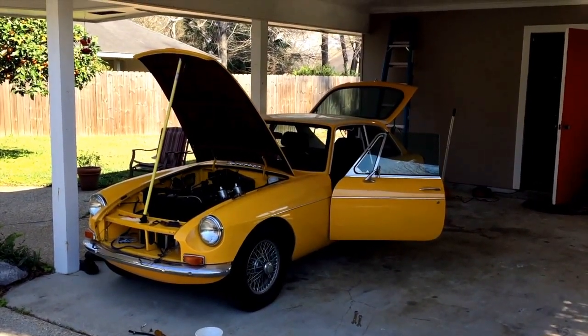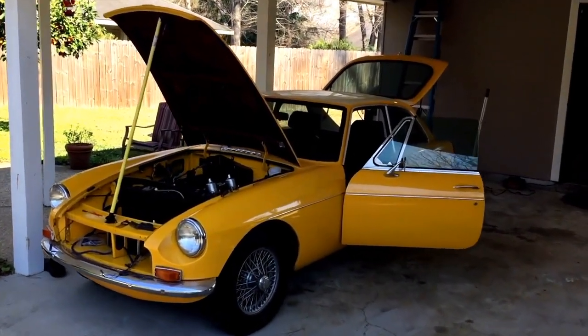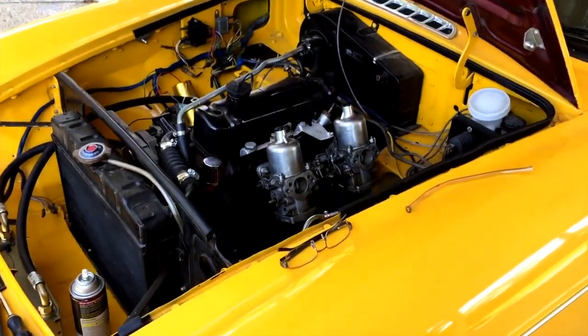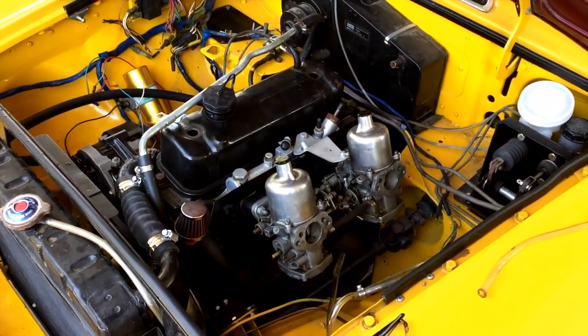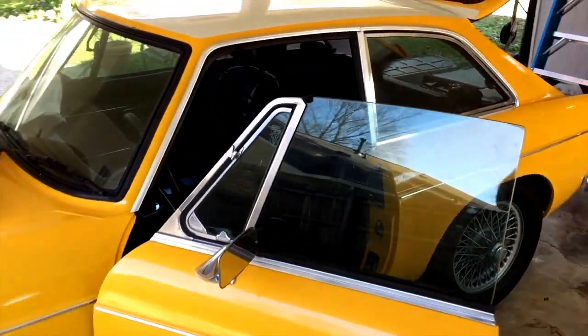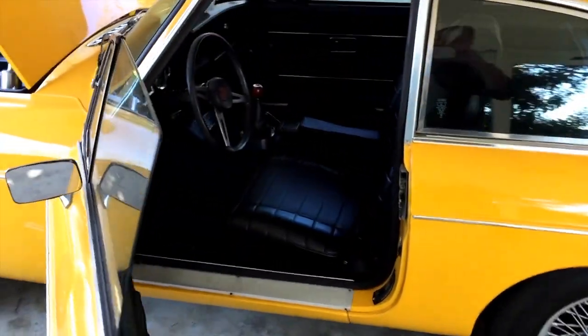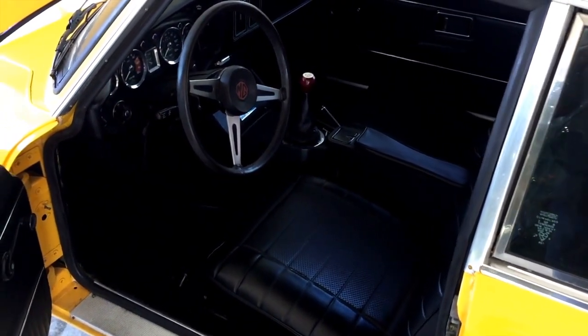Okay, today's February 6, 2016, and I've been working on this little car for a couple of years, and I think this weekend, possibly today, is the day that we try to crank this puppy up after all this time. 1973 MGB GT, in pretty good condition.